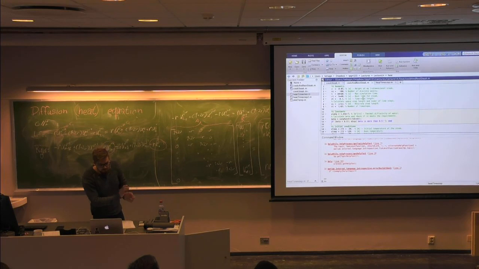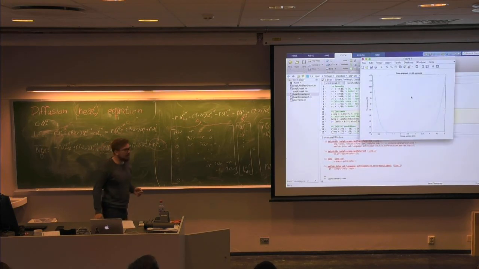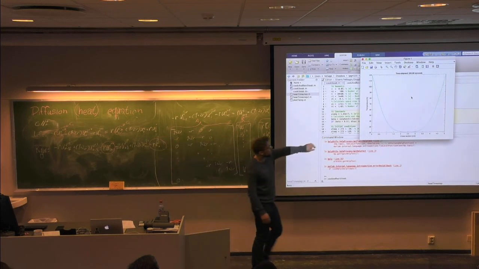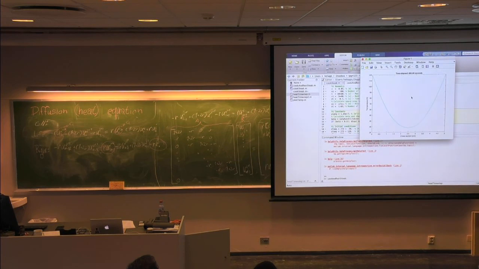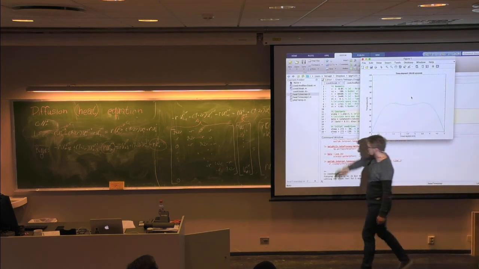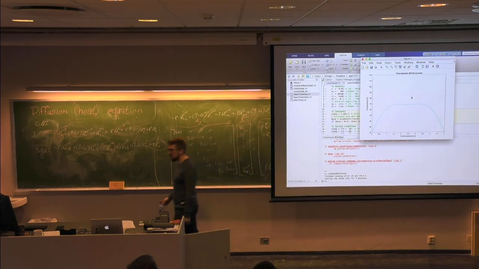And also you can have endpoints or boundary conditions that change during time. So here we are cooking our steak. The boundary conditions are the same, but then we take it out of the oven and let it rest for 5 minutes. And then we'll see that the temperature at the endpoint drops drastically. Let's see. And then 6 degrees, and then suddenly it drops. So then you can see when you let your steak rest for 5 minutes, you get an even temperature.